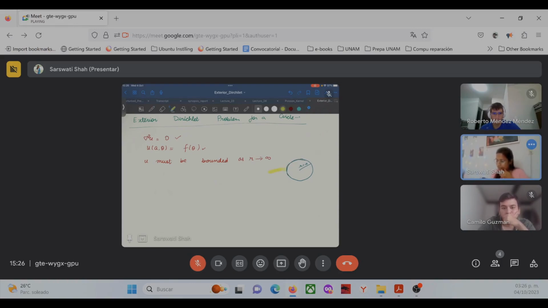So basically the circle is defined, the problem is defined in this region, and the problem is not defined inside this circle. So this is known as the exterior Dirichlet problem, where the boundary is bounded. You can see that the boundary is bounded because it is the circumference of a circle. However, the problem is defined outside of that boundary, outside of that region.